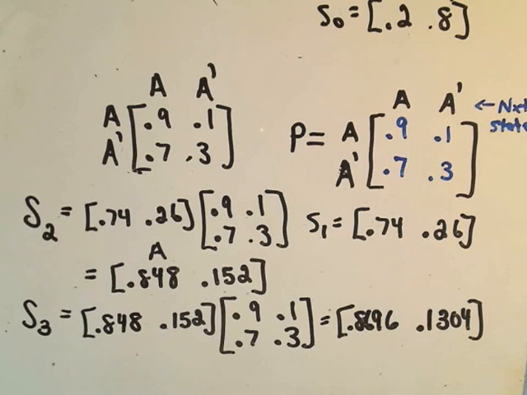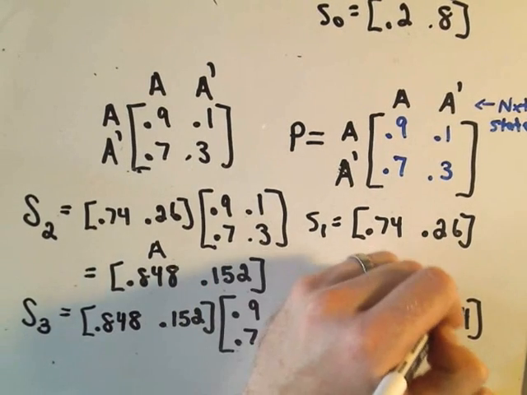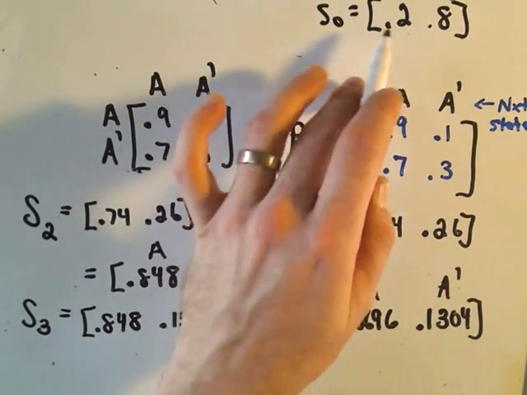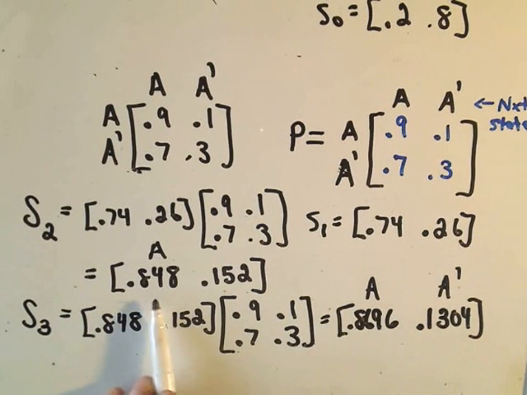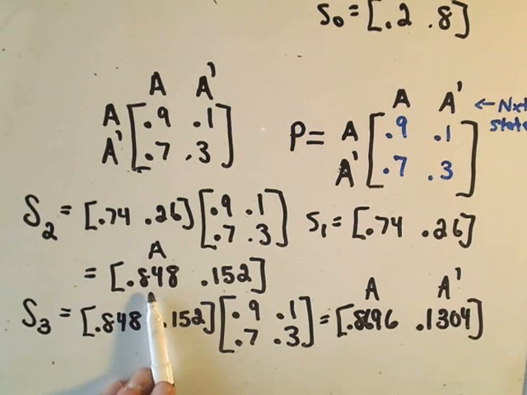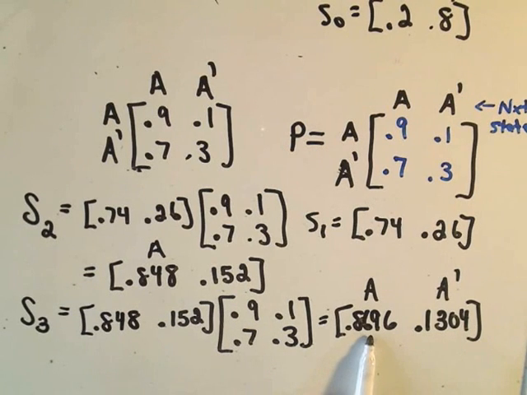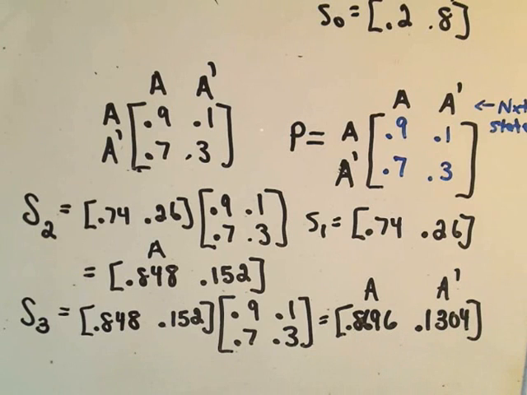Okay, so a couple natural questions. I think one big question here for sure is notice brand A's market share is going up from week to week. Notice from the first week of running the campaign, it actually went from 20% to 74%. That's a huge jump. Then it went from 74% to almost 85%, which is still a decent jump, certainly not as big. And notice now it's still going up. It's almost 87%, but it's definitely not increasing as fast. So one natural question would be, based on this probability matrix, if they keep up this advertising campaign, can you assume that they'll ever get 100% of the market share? Or does it somehow level off? That's going to be something that's important.